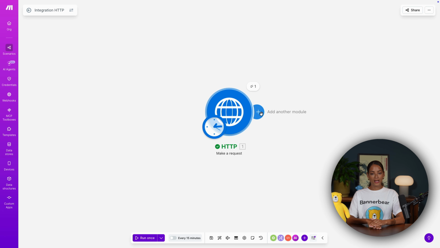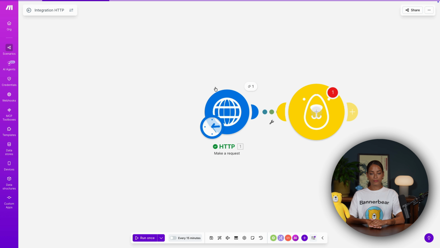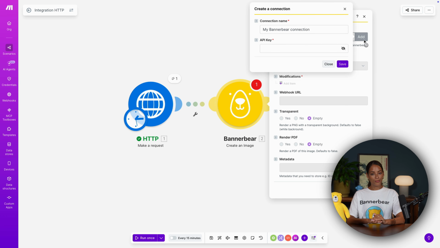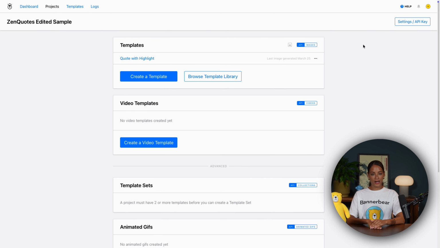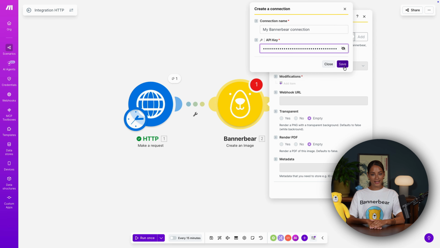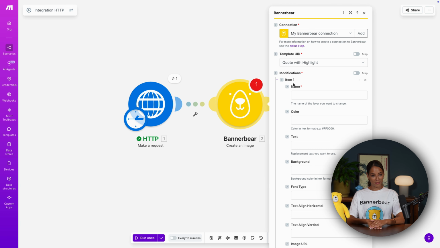Now, add a Bannerbear module with a Create an Image action. You may have to connect your Bannerbear account using the API key in your project setting menu. Once connected, select the correct template UID and set up modifications for the dynamic layers on your template.